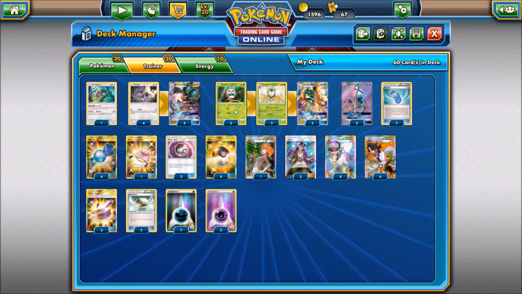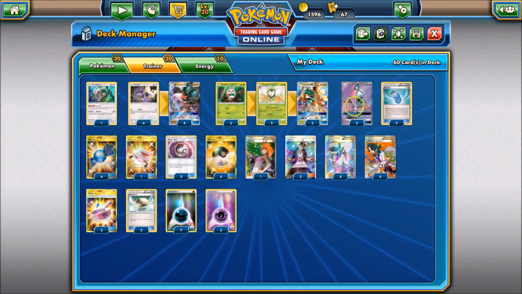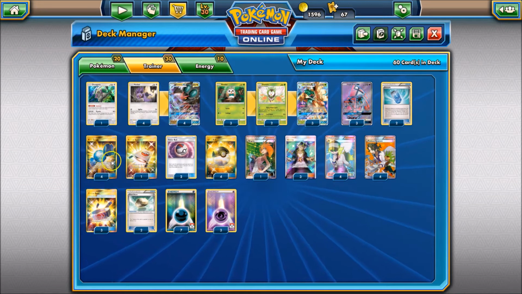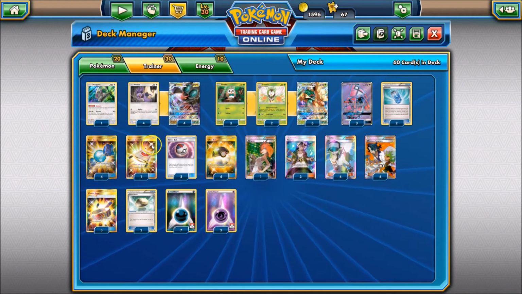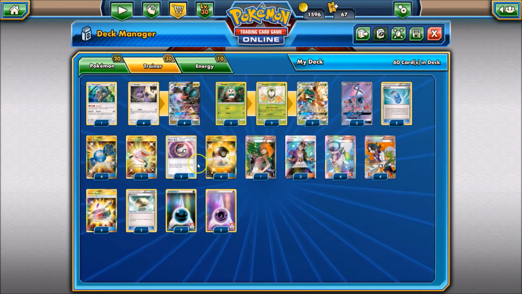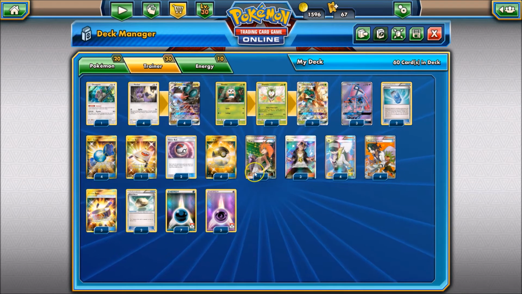Oranguru, one of those for the late game, and just help us set up throughout. 3 Tapu Lele, get the supporters we need. 2 Evo Sodas, get our evolutions into play. 4 rare candies, evolve straight into Decidueye. 1 Rescue Stretcher, get back our Pokemon. 2 Timer Balls, help us get our evolutions into our hand. 4 Ultra Ball, get whatever Pokemon we need into our hand.